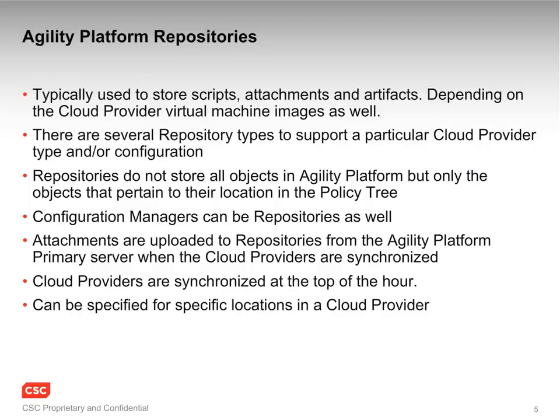It's also good to note that the repositories can be configured for specific physical locations within a given cloud provider. So, for instance, in a vSphere environment, you may have several different locations or different clusters. So you can have a repository that supports each one of those. Likewise, if you're working with Amazon and you have certain VPCs, you can specify ones that are supported by that particular repository.